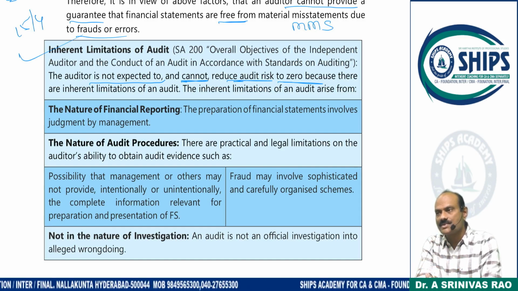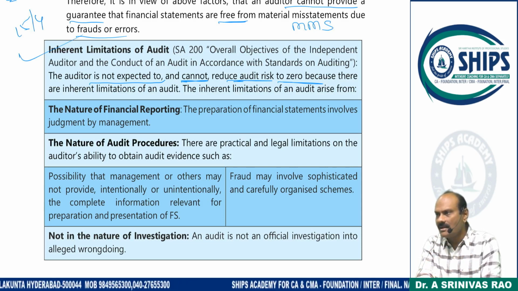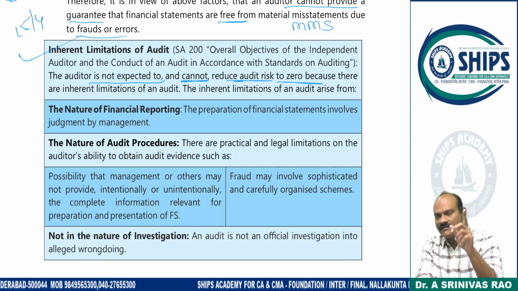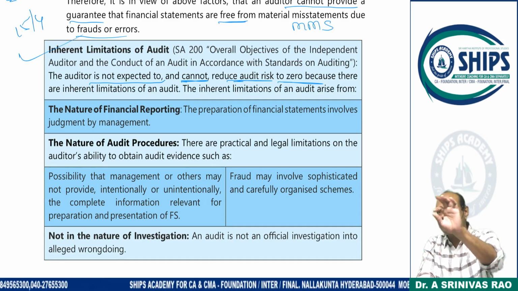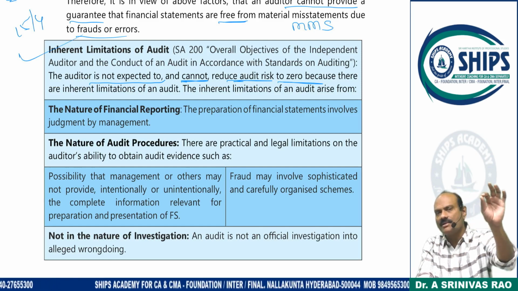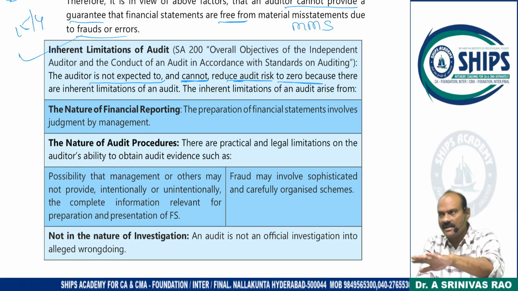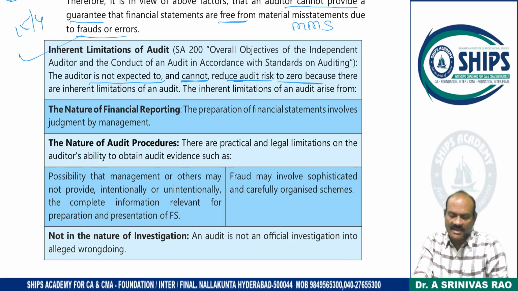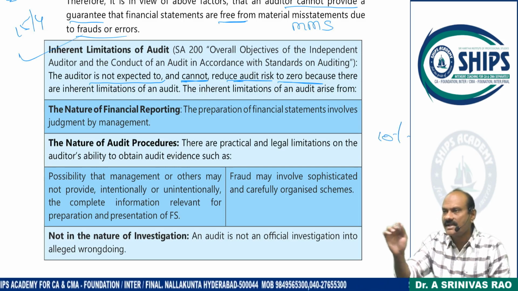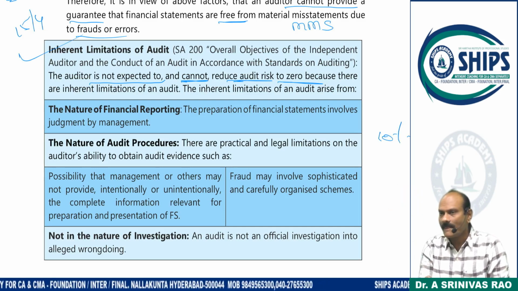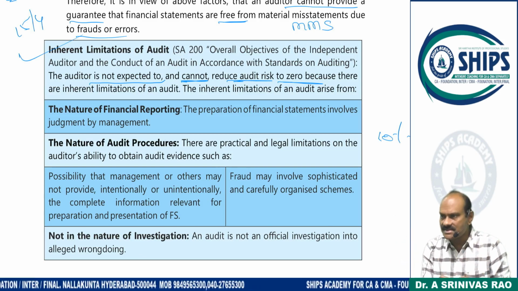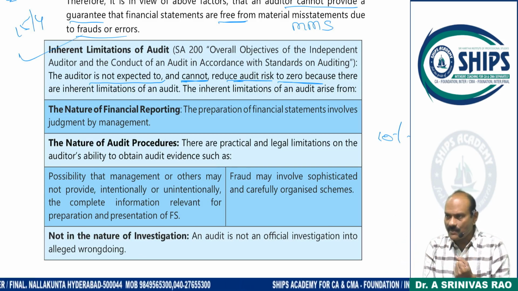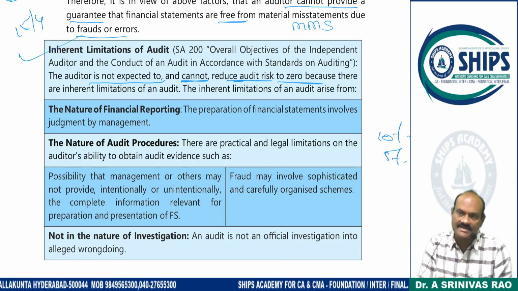Remember, ours is a pharmaceutical company, or a textile company, or an iron and steel company. Countrywide, the government of India has statistics. In this industry, what is the provision for bad and doubtful debts in the pharmaceutical industry? As a whole, the government of India has one statistic. They said 10% bad and doubtful debts are there, for the industry as a whole. But in your specific company, you have the best internal control system, so you are able to collect the money properly. You may have 5% bad debts.